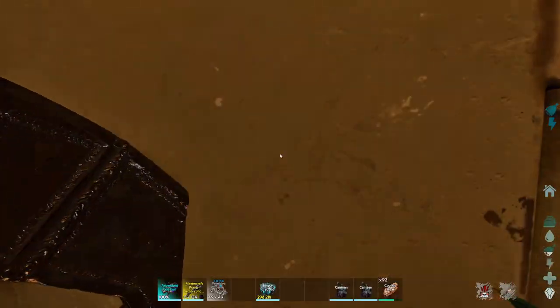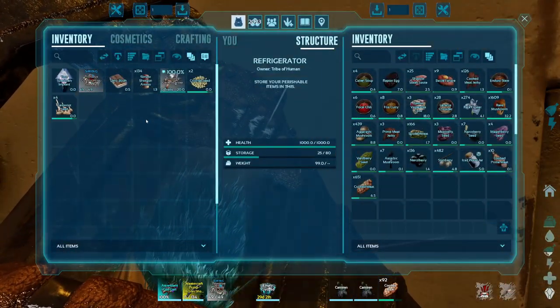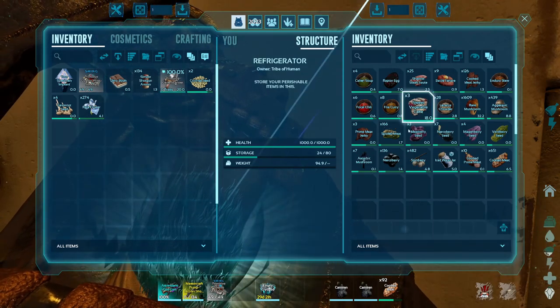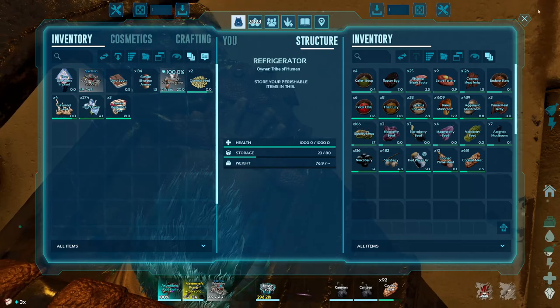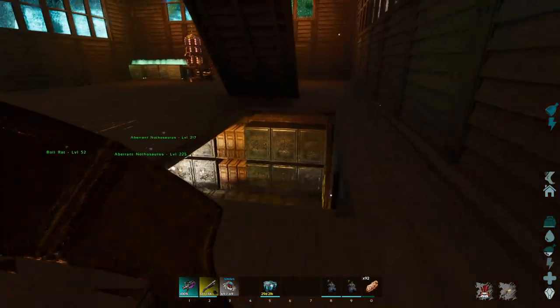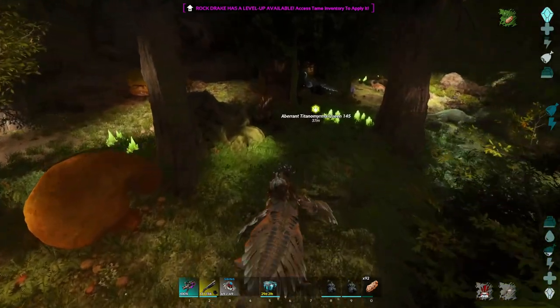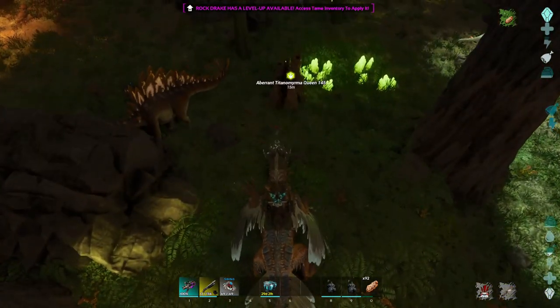So let me grab my rare flowers and as well, where are they? The sweet vegetable cake. So that way I can tame up both of them. Okay, so first one up here is going to be the queen ant.